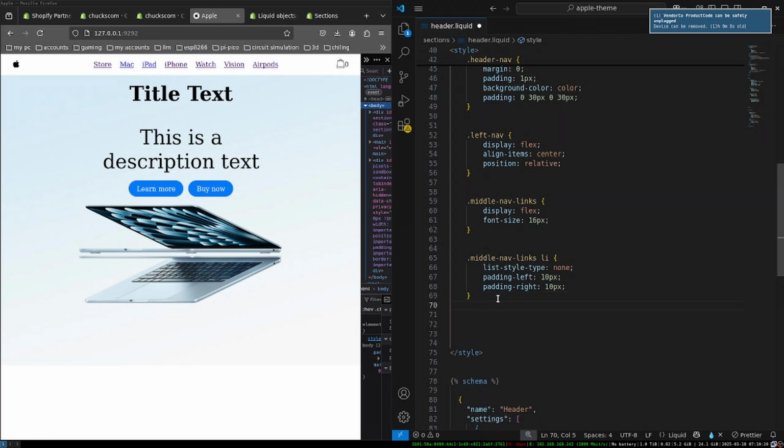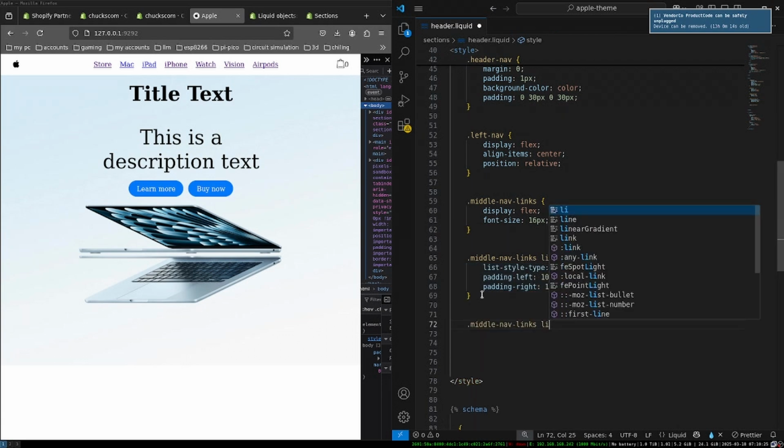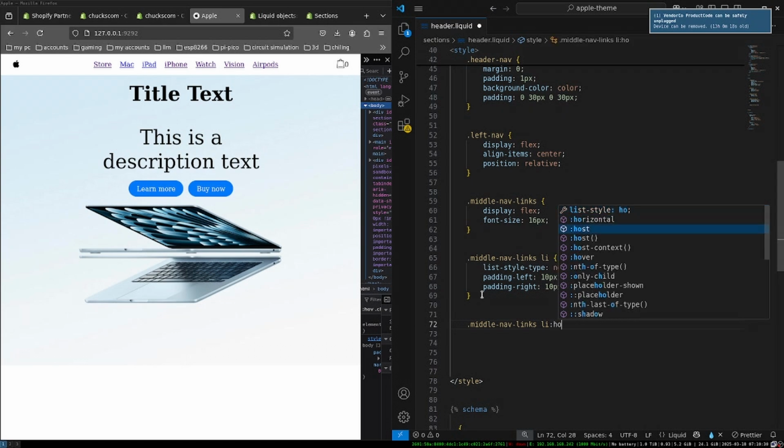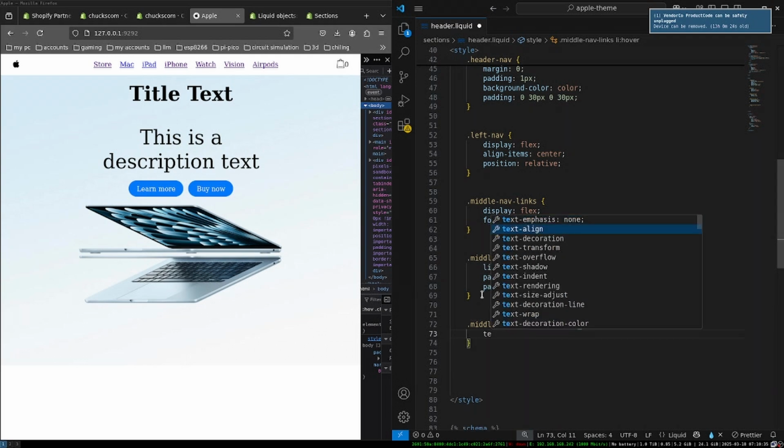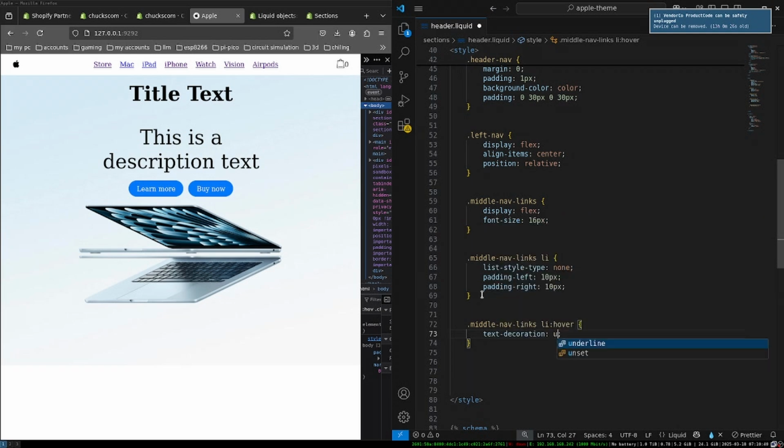So let's do the same here, but we can just reference here the li tag and then hover. So hover here, and then text decoration is going to be underlined. This is optional to you, but I kind of like when you hover over a link and you see it's underlined here.